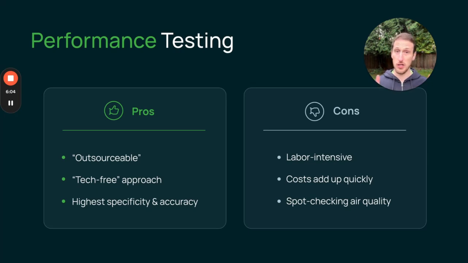Now, again, it's not actually required to measure benzene for the WELL Building Standard, right? You can go with the TVOC approach. But if you are looking to do that, the performance tests allow you to get a reading for that one very specific chemical, which you might be interested in.